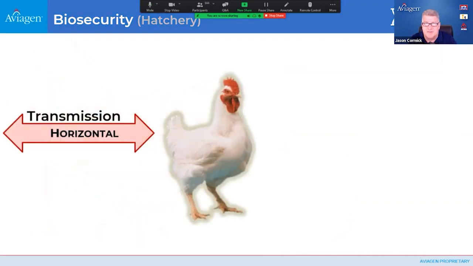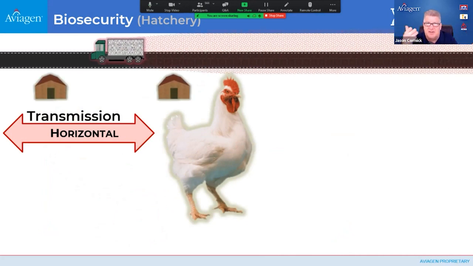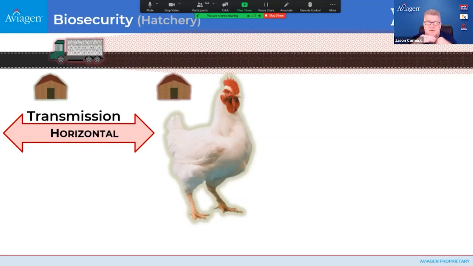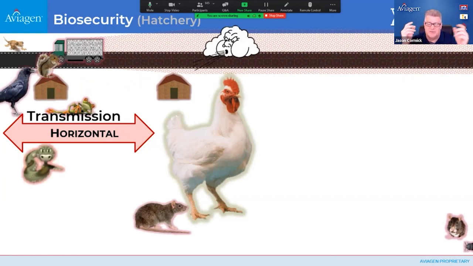Let's look at horizontal transmission. So that's quite more exhaustive, to be honest. Let's say you have an operation, a disease truck drives past your operation. Any bacteria can be carried on the wind and passed around onto your farm. So it can be airborne, it can be brought in by rodents, frogs, lizards. Here we have a big problem with lizards. Pretty much anything. Birds are a key one, which we'll also cover today.